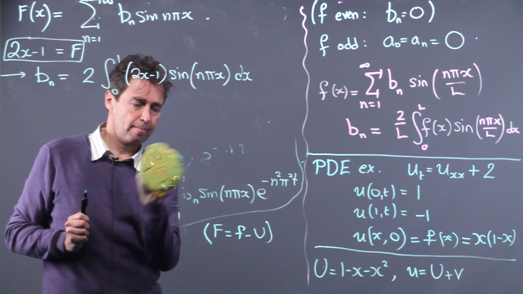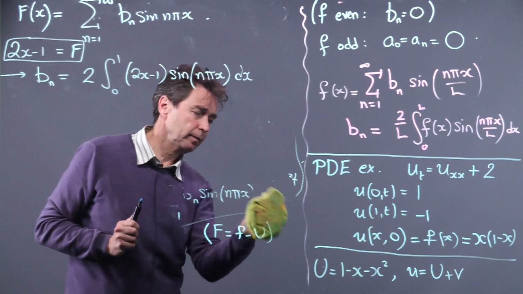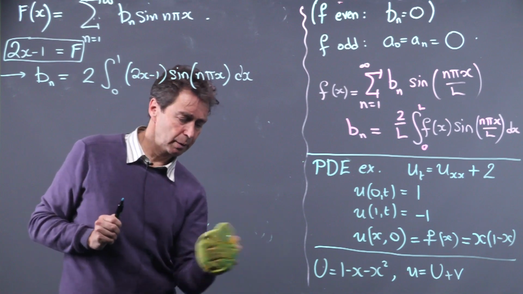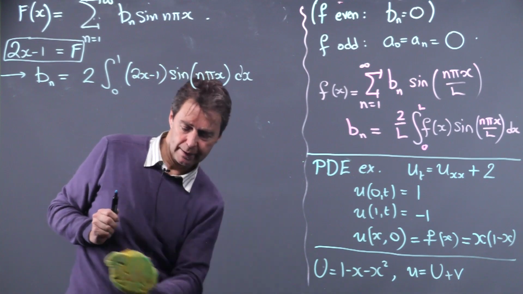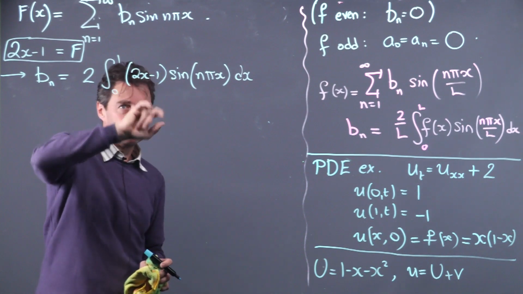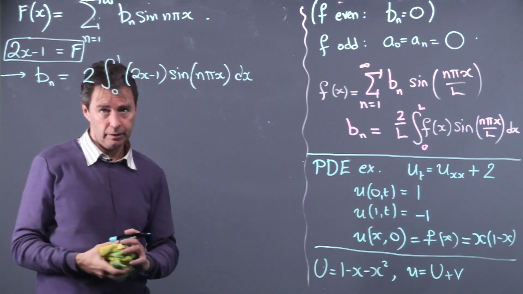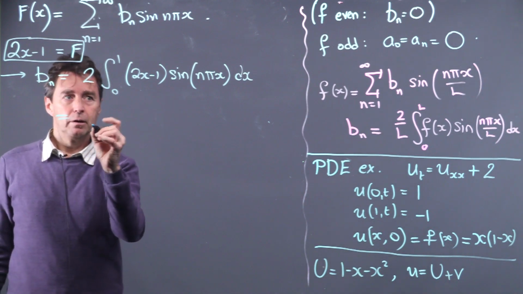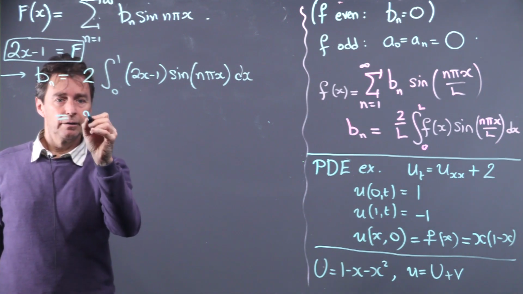Okay, so integrating by parts. I have sine, I've got this polynomial. The way to actually deal with this is to end up integrating that and differentiating that, because when I'm differentiating that, ultimately it becomes a constant, and then I can do the final integral. So I'm going to integrate that and differentiate that.